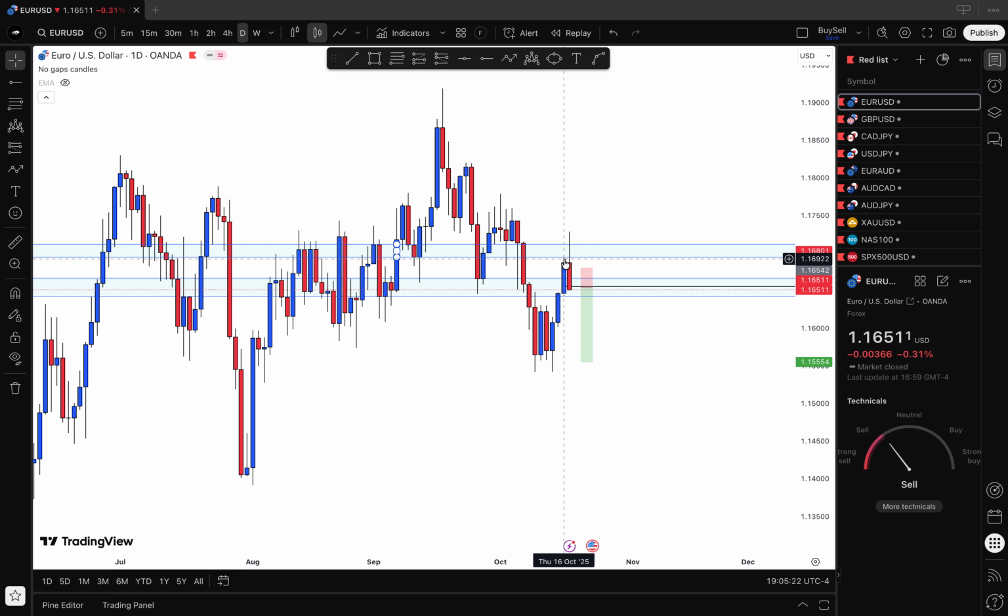So the first area of interest that we could meet and consolidate at is this one right here. We have 1, 2, 3, 4, 5 structure points. And then the other one I see is up here. We have 1, if you include this one, 2, 3, 4, 5 right here. So both of these have more than 3, so that's good enough for me.